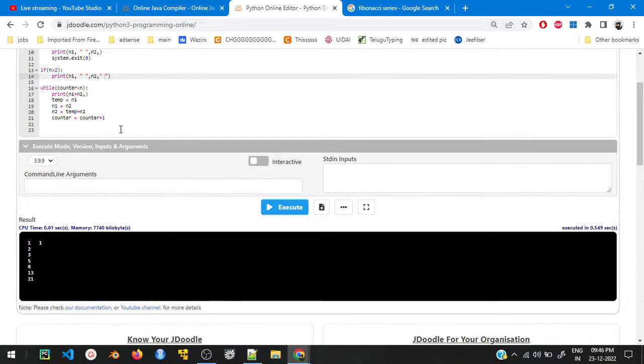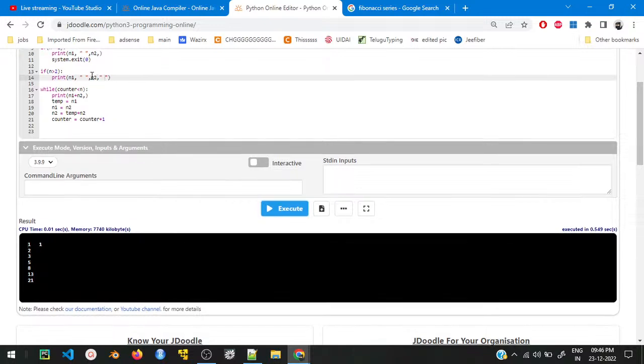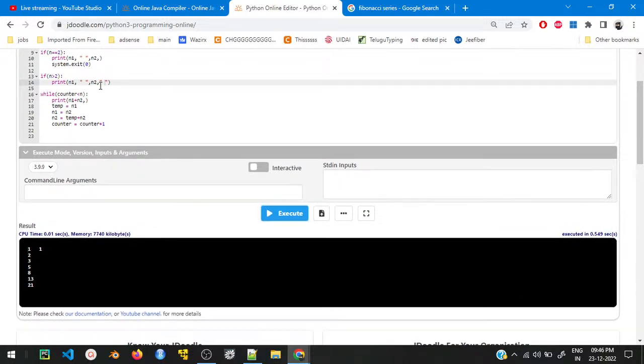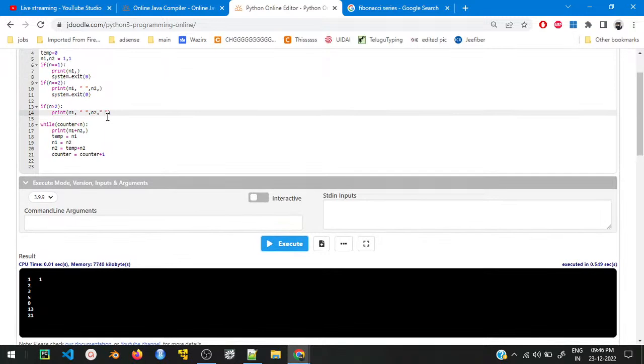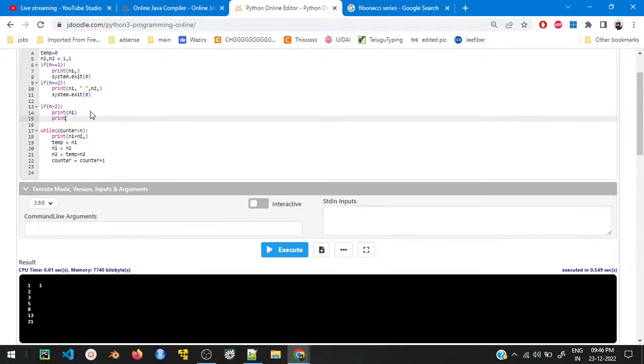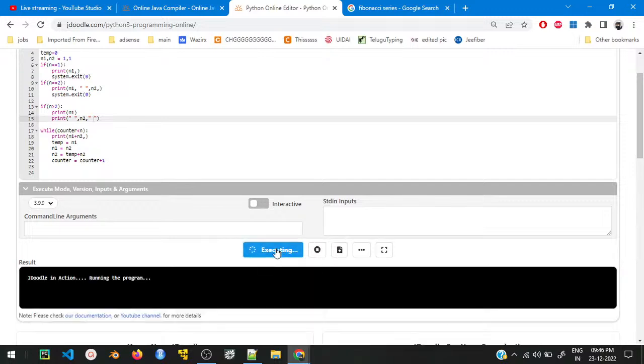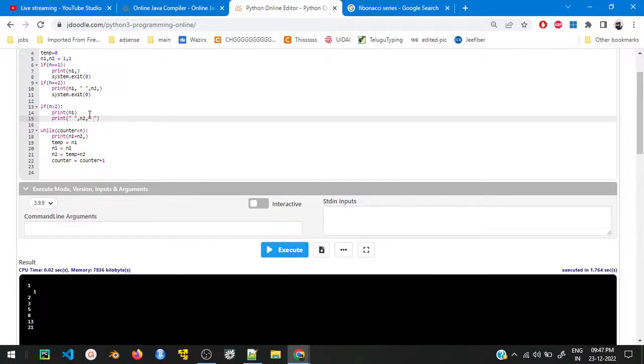Okay, 1 comma 1 printed, but here I didn't have the exact logic to print this, but yeah, we can just avoid printing in the next line, so that these will come next to each other, or else we can just print these in 2 different lines. So the problem is solved. Okay, this is not required now. Anyway, spaces are not required.